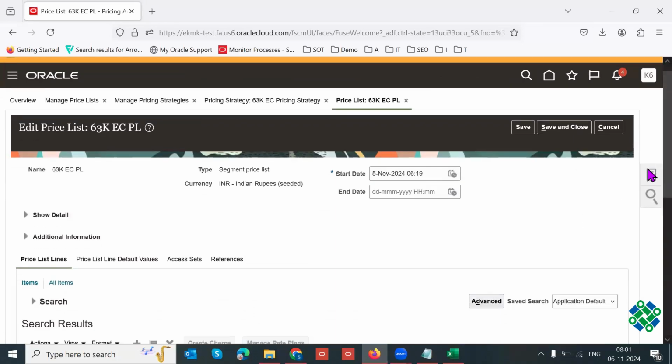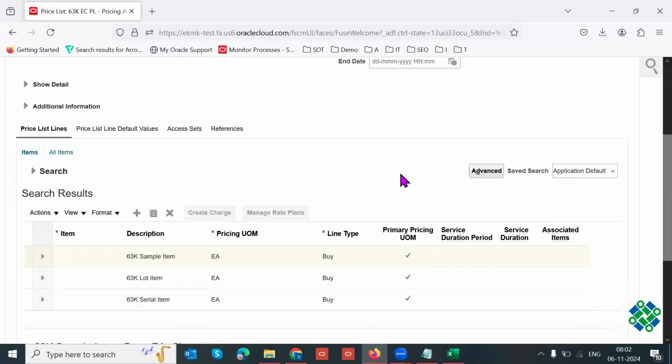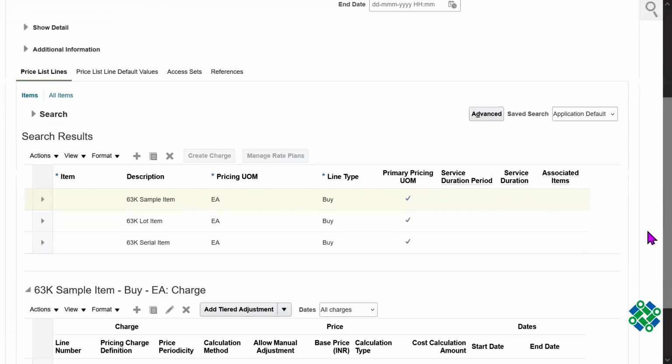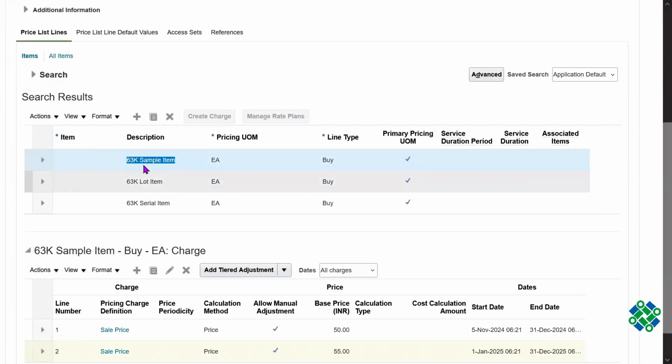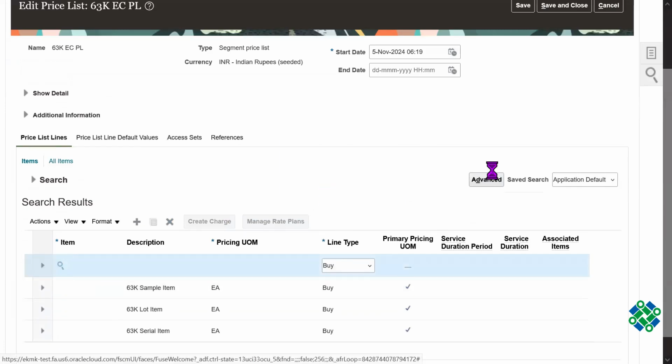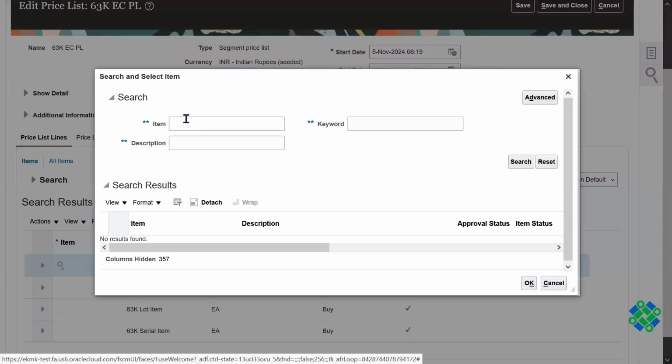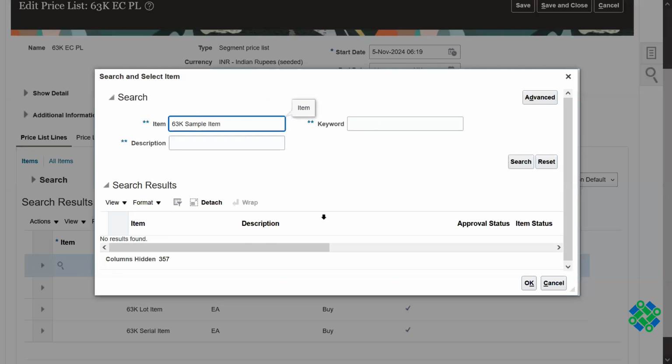So when we were talking about unit of measure, for this item, each is the primary UOM. The same item you can also sell in another UOM. Suppose, for example, let me pull that item.